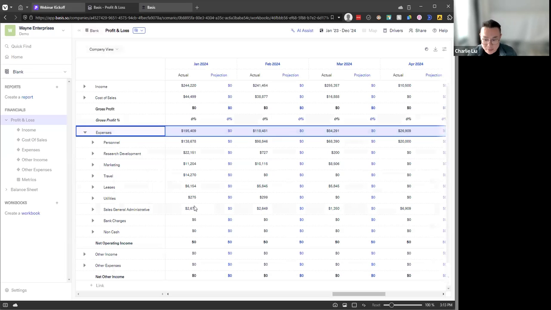You have that expense breakdown. We can look at it by functional groups. What was our personnel cost? For most businesses, it's one of the largest, if not the largest cost category that you have. And then you can start breaking it down by research and development, marketing, as well as I said earlier, if you have classes, we can bring that in as well. You can absolutely group your data by class.